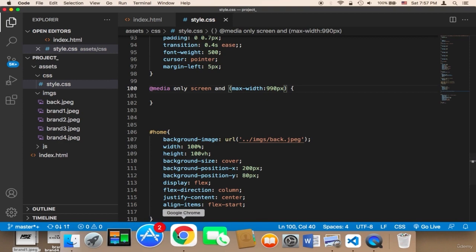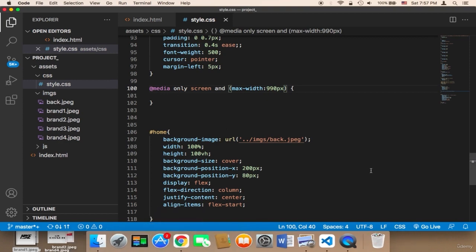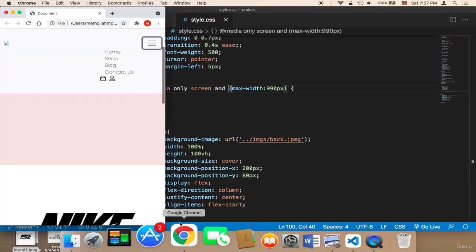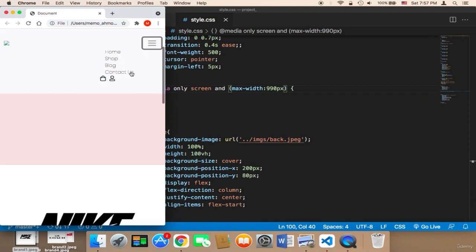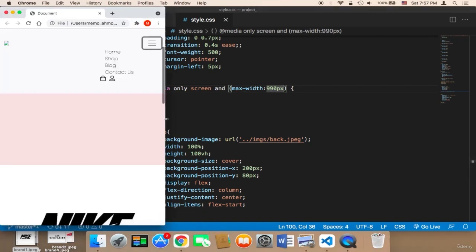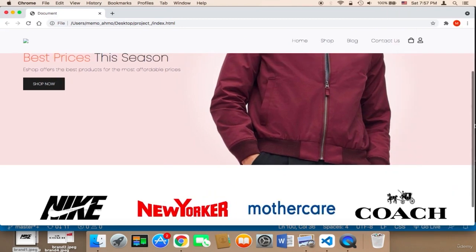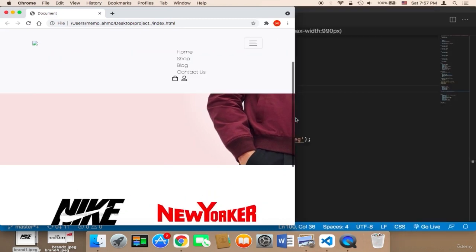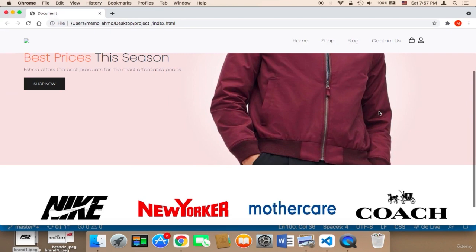This means that the design that I'm going to add inside here will only be applied when the screen is 990px or smaller. The maximum width is 990. Beyond this, if the screen is too big, the design is not going to take effect. It's not going to work. So this is what I mean by using this code.